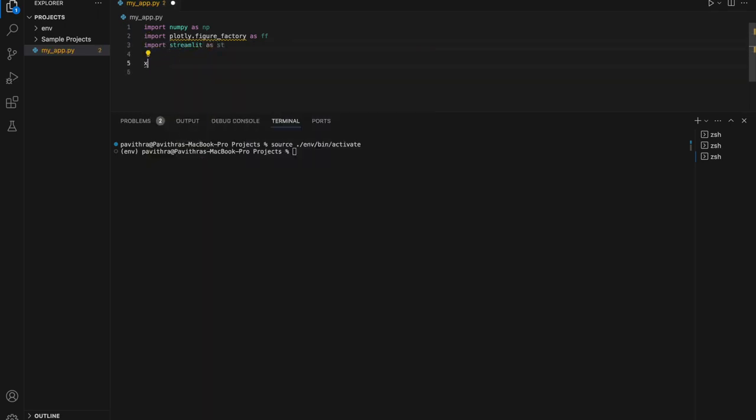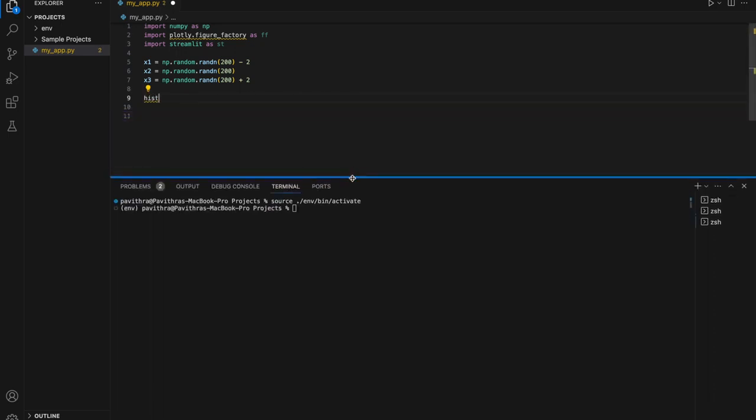Now let us create a web application to display chart. So I am generating input with 3 points, x1, x2, and x3. And I'm giving labels for each point.